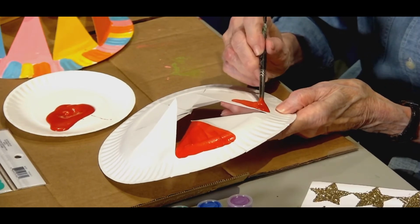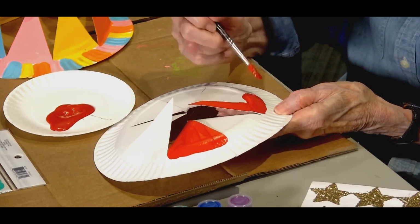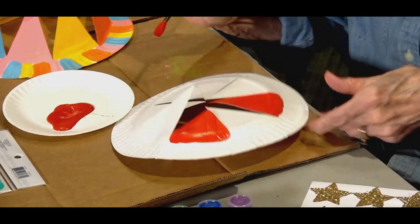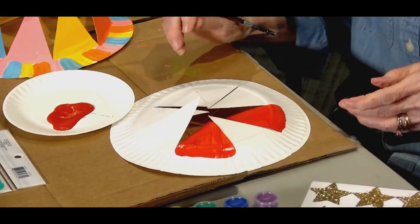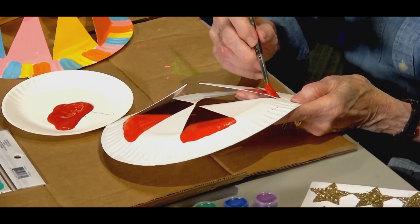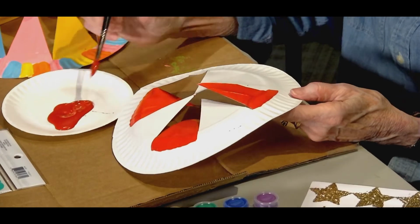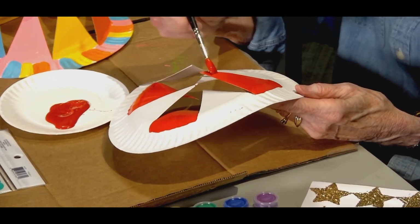And this is how you can use just one color. If I could just do red, I could leave the other points white. Or not. Since there are 8 points, you could do 8 colors, which you could do with paints like this, because they're not expensive to have a lot of different colors. I'm using acrylic paint right now. Poster paint really is nice and opaque as well. And opaque means you can't see through it as well. It's not like watercolor, which is a lovely translucent color.